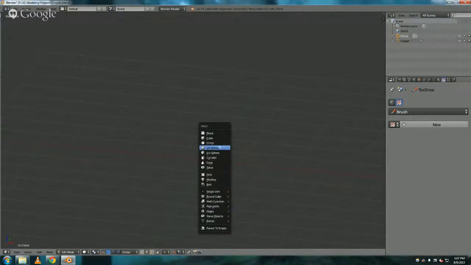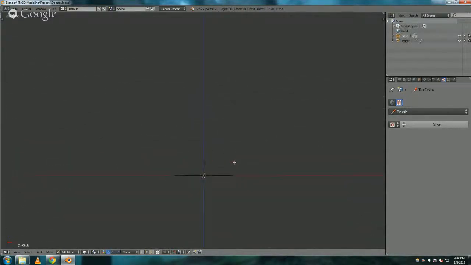Deleting my circle. Okay. So once you got it there, hit A to select it all, because you're in edit mode. Make sure you're in edit mode down here. Hit A to select everything, and now hit E and start moving your mouse up to extrude. That's called extruding. Oh, okay. You get it? Yeah. All right, good.